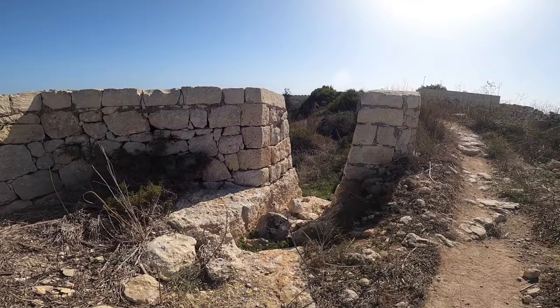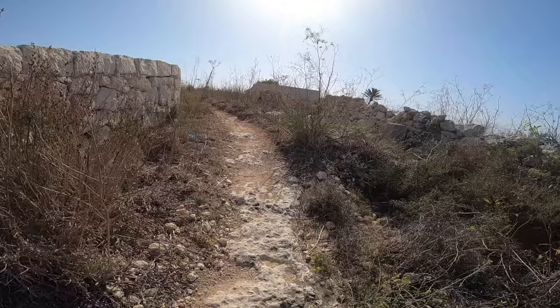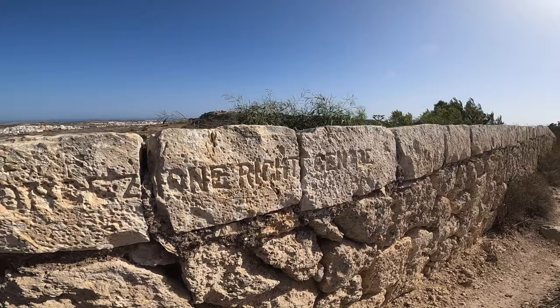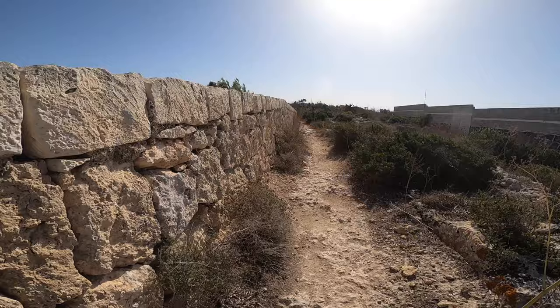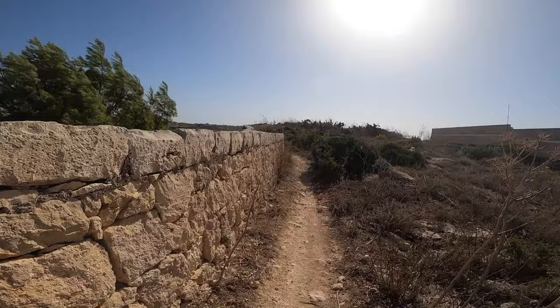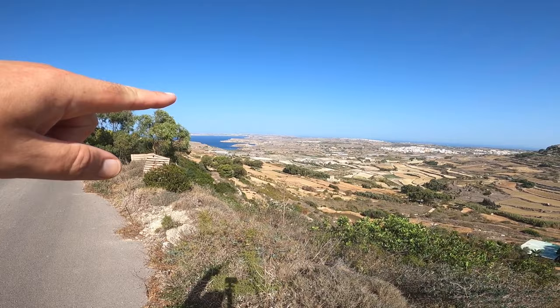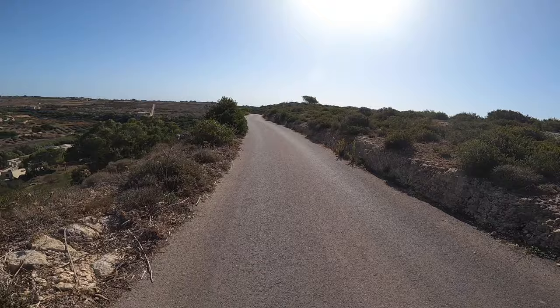This part here has an opening — I think it was done at that time, but you don't find a lot of openings going out, because that is somewhere from where the enemy can come in. There's something written here — I think this says 'Right Centre,' but this one I cannot read. Even looking from here, look at the view — today is going to be wall, views, and countryside. The views are amazing — you can see Gozo, Parcal Maestral, Araba.